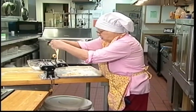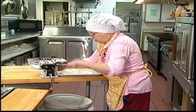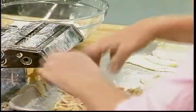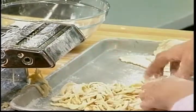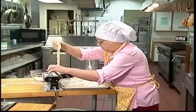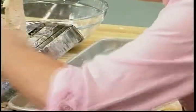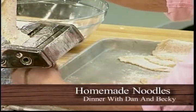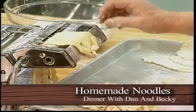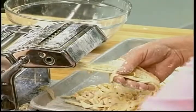This doesn't take too long after you have made the dough and have rolled them out. You've done the time-consuming part is what I'm trying to say here. All right, let me get some more flour in this. Okay, about a third of the way through. I think I'm going to cut these off because they're just too long.